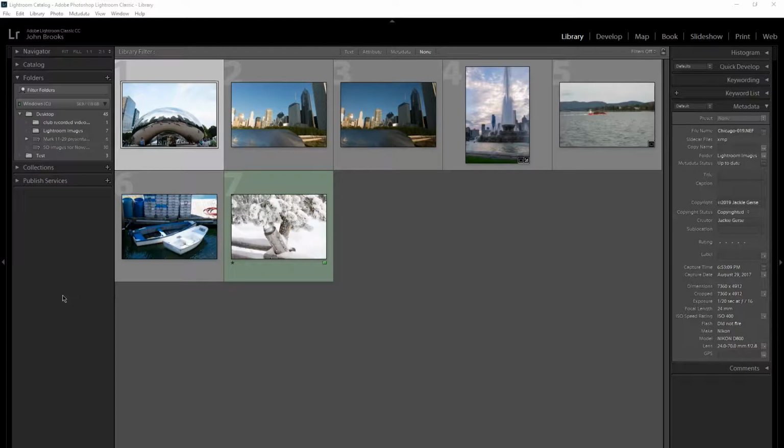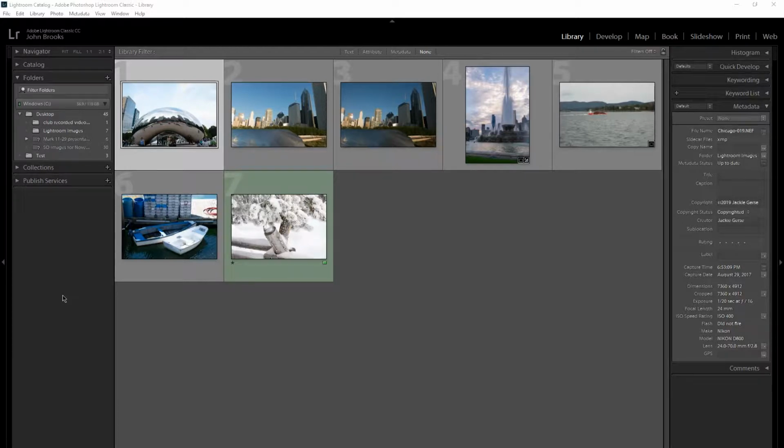One thing I wanted to go over with you all from the last class, when we imported and you plugged in your SD cards to the computer, I asked you if the import menu popped up on your screen, and a lot of you said no, it did not. So I went in and looked to see, I wanted to make sure I knew exactly the path to send you on to make sure that it's checked where it needs to be checked. So let's give that a look for everybody here.